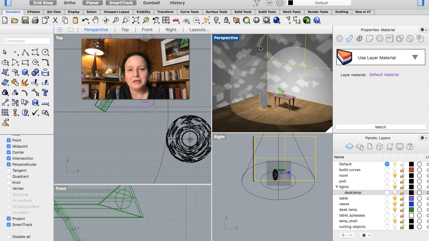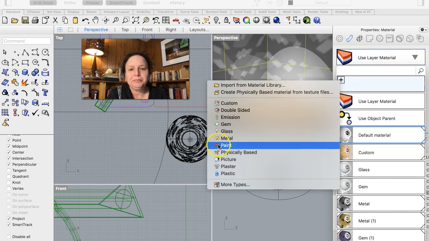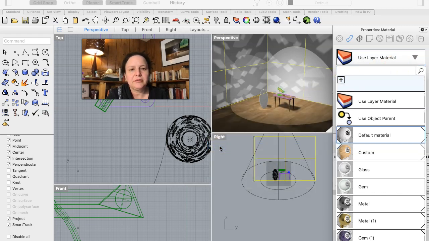I'm fine with white as the color for the walls, although you can try any color you like, and gray or black can do some really amazing things with your lighting. But for now, we're just going to keep this the way it is. We're kind of pressed for time. So here we're going to make another custom material. We're going to go for the paint.